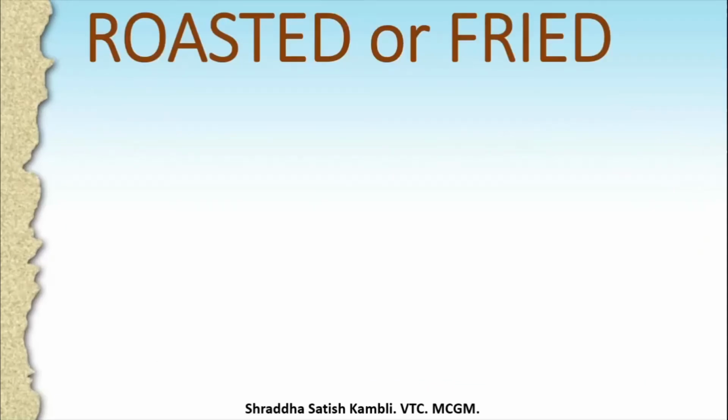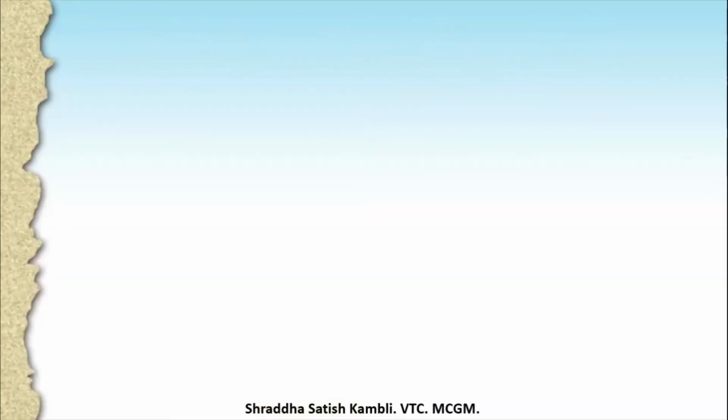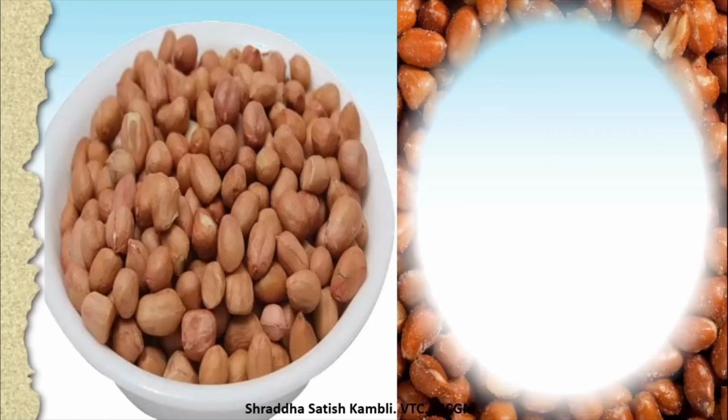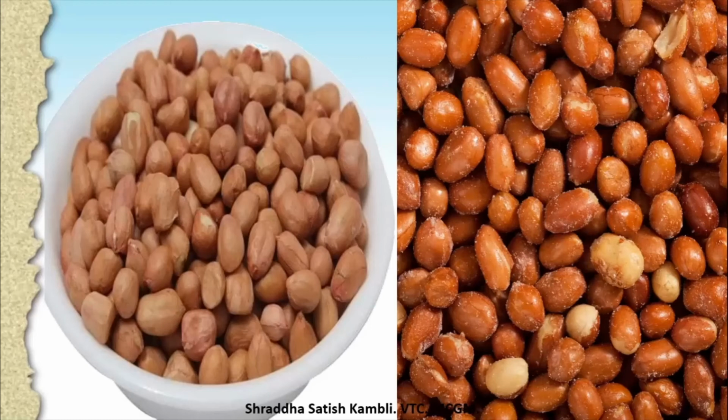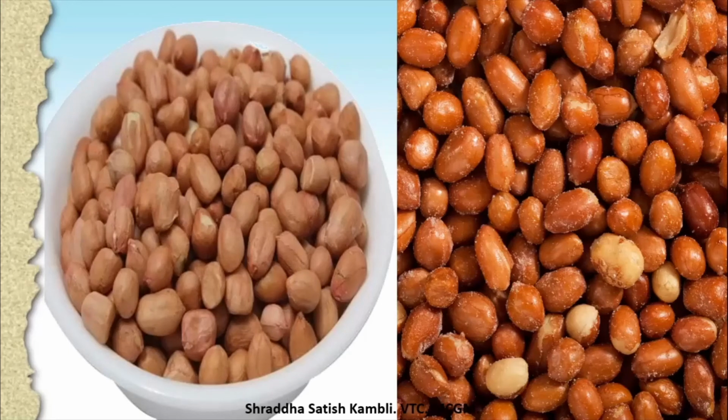Alright, some foods are roasted or fried like we saw. So see the papad, here it is being roasted, here the papad is being fried in oil. So these are all the different ways in which you cook food. See, peanuts, what do you call it? Moongfali or shengdana in Marathi. See, when you roast it with nice salt, is your mouth watering? Mine is watering. Okay, so we love to eat such kind of food. Roasted peanuts.